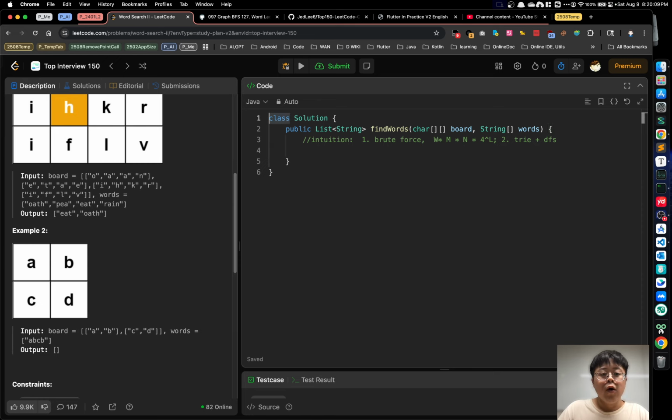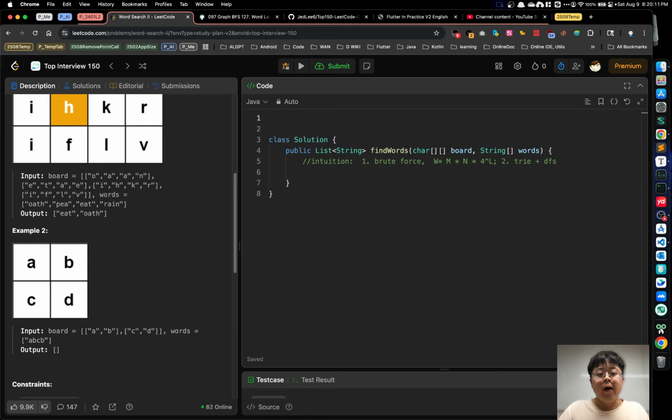First, we need to define our trie node class to store the dictionary of words. Let's call it class TrieNode.